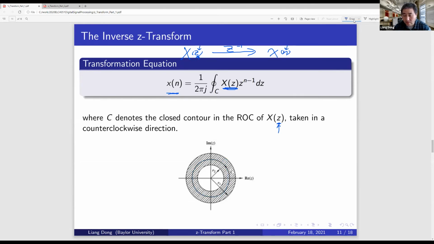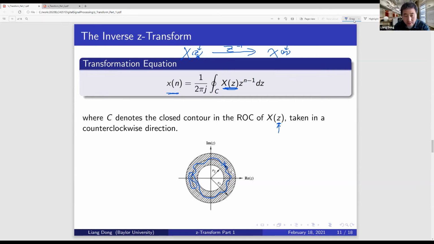Let's say I'm starting a contour from here, and you can go in any direction. You may even come back and go wherever you like. But as long as it's in the region of convergence, it's counterclockwise, and it ends at your starting point, you do the integration. That's a contour integration, and that will give you exactly the same x[n]. The good thing is, because the region of convergence is a ring, we can always do this contour from the starting point to the end point, going counterclockwise and circling the origin and coming back.